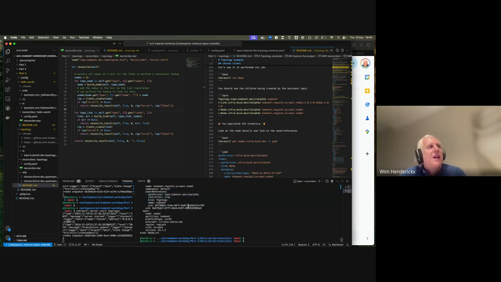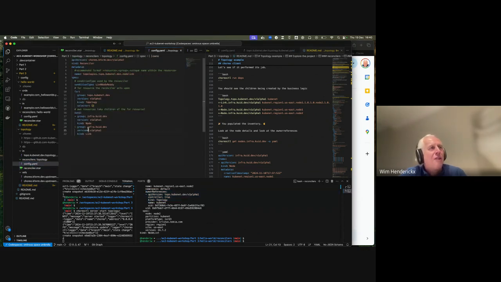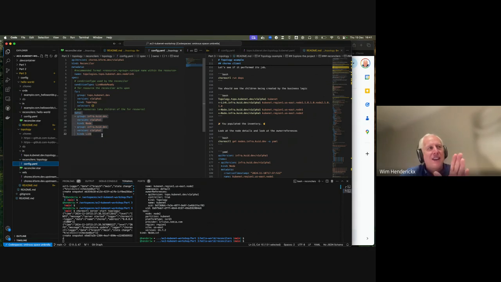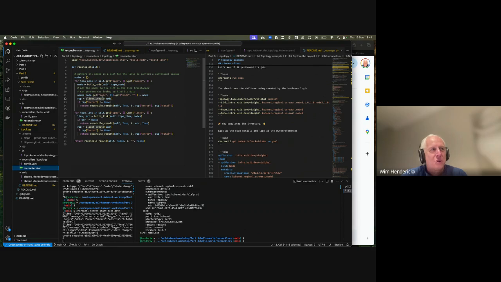When you, in your config.yaml file, indicate that you own these things, and actually, to be honest, I don't really need this, because this client create actually tells me what it is about. So I am looking to see if maybe I can generate some of this config.yaml file. I cannot generate everything, but I think the owner things I could easily generate from the code because I know which resources you're going to create. So I could simplify that a little bit, and that's something I potentially can do to simplify the job even more.